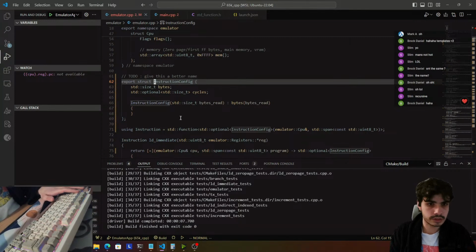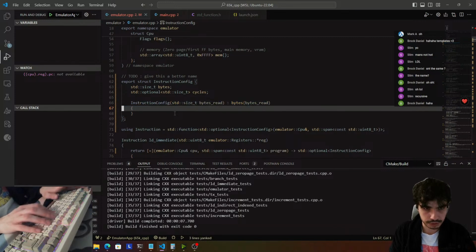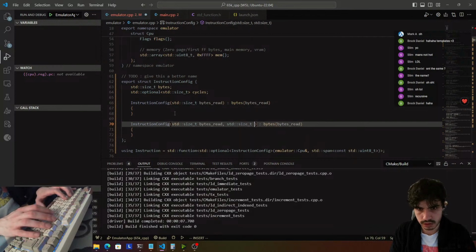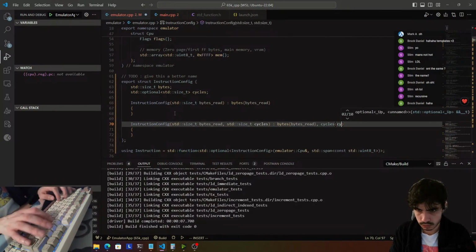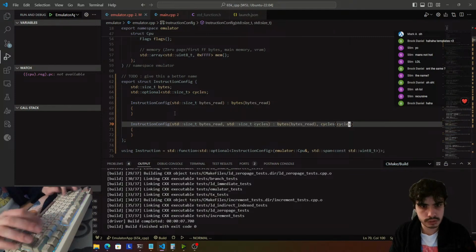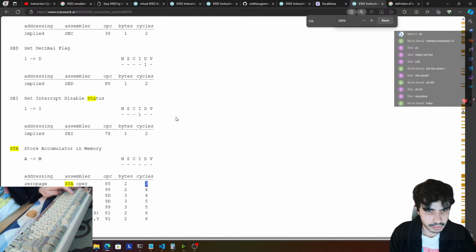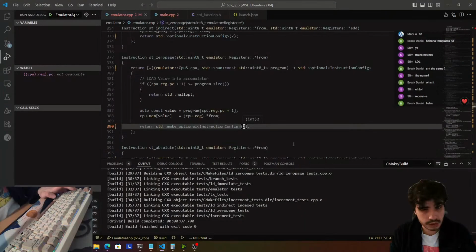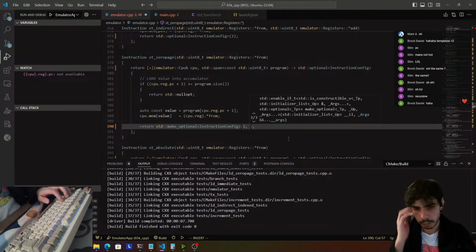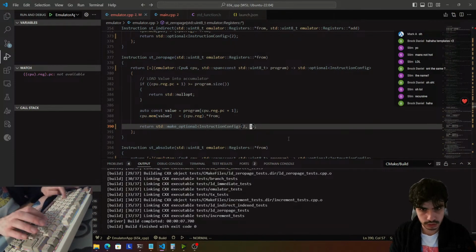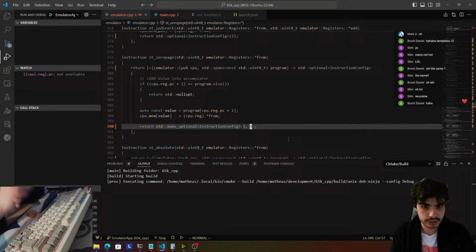Now what we can do here to make things even friendlier for us is have another constructor in this case that will also take the size t for the cycles, right? And then here we can have the cycles, which is going to be from the cycles. And what was it? It was 3. I'm not sure if you guys can see it here. So it takes 3 cycles. So it takes however many microseconds that is. So that's what we're going to do here. Just going to compile to make sure things are running fine.